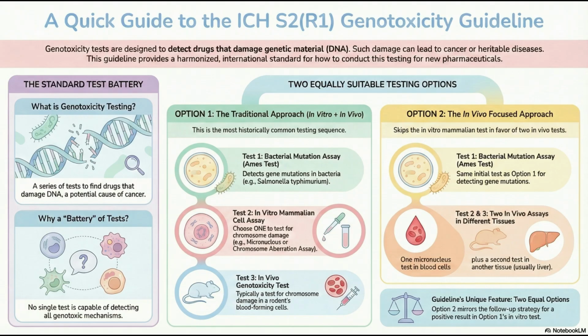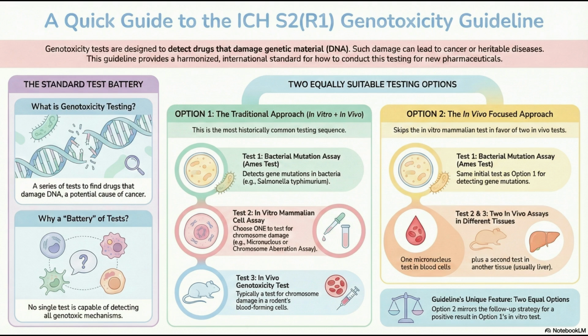It saves drug X because that positive signal is happening in a cellular environment that is completely non-physiological. The toxicity itself is likely driving the apparent genotoxicity, maybe through oxidative stress or metabolic chaos, not the drug's intended molecular mechanism. So it's an artifact of the conditions. Yes. Since the increase occurred only above that 90% cytotoxicity threshold, a toxicologist has the regulatory basis to categorize it as a non-relevant positive. That makes those toxicity limits functionally important for the viability of the drug itself. Now, let's flip that coin. If we get an in vitro positive and we can't rule out the relevance, meaning it didn't hit those extreme toxicity thresholds, we move in vivo.